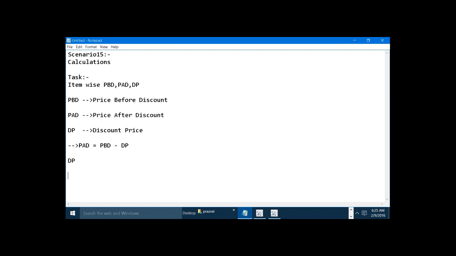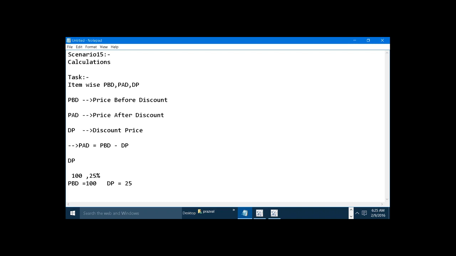Let's say for example, I have one item of price 100 rupees, and the discount on the item is 25%. So what is PBD? PBD is 100, right? And what is the discount price? The discount price is 25. How can we get this 25?